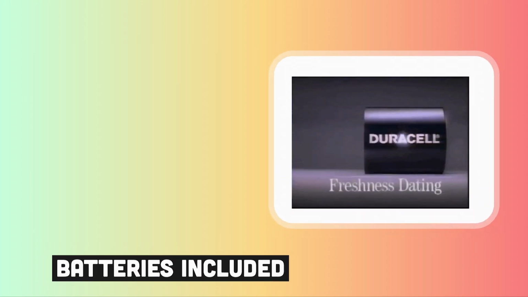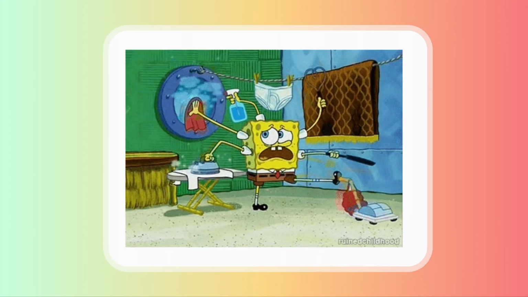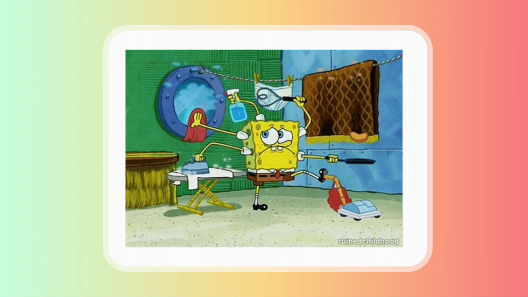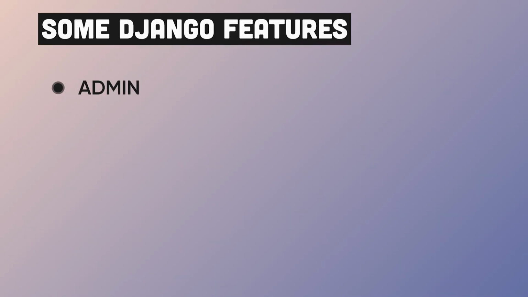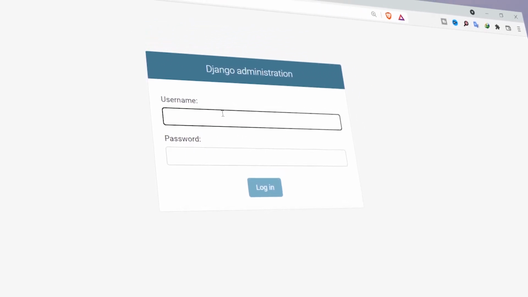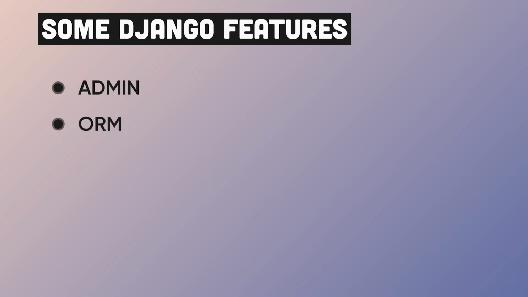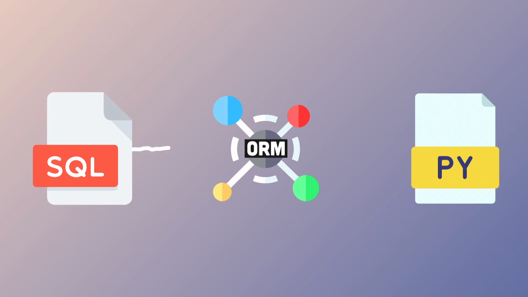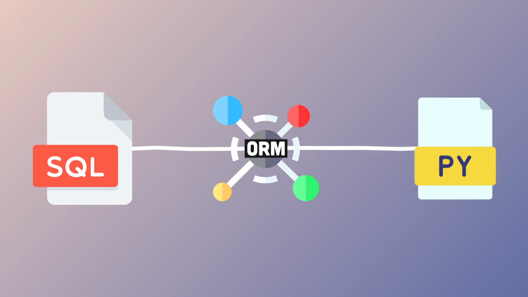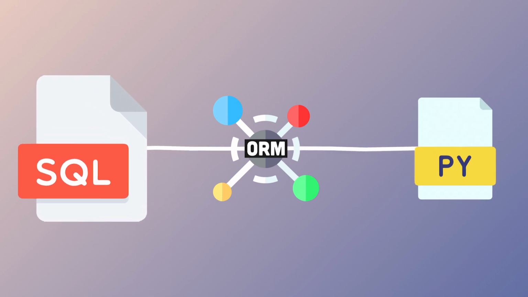Django is what we call a batteries included framework, which means it comes with a lot of features straight out of the box. So we don't have to code the tedious tasks again and again. For example, it provides an admin interface to manage our data, which is a huge time saver. It has an object relational mapper, or ORM, which abstracts the SQL data into Python code. So we no longer need to write a lot of SQL queries.